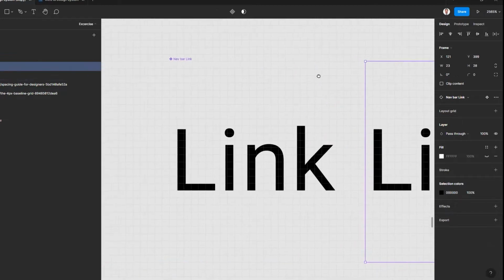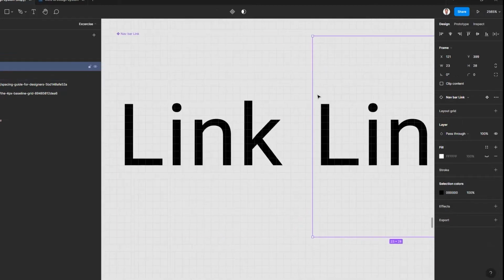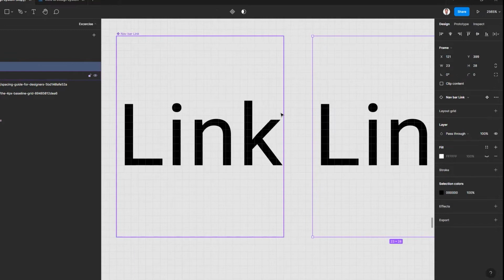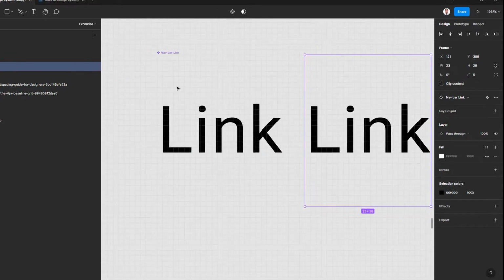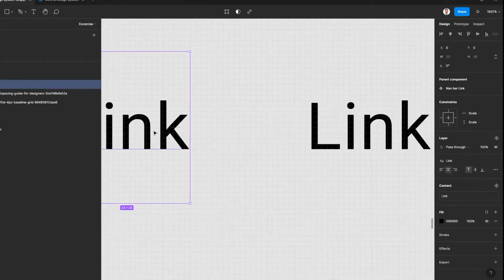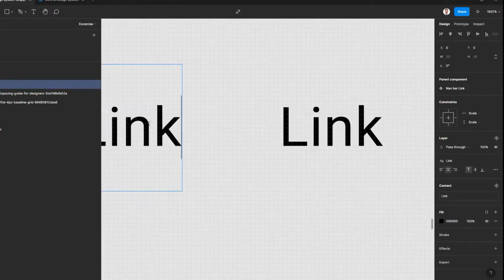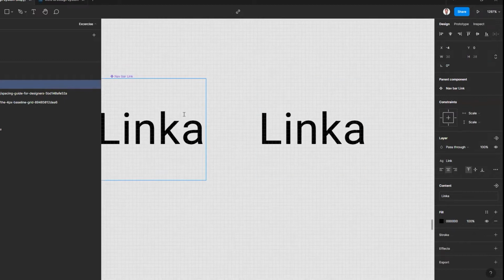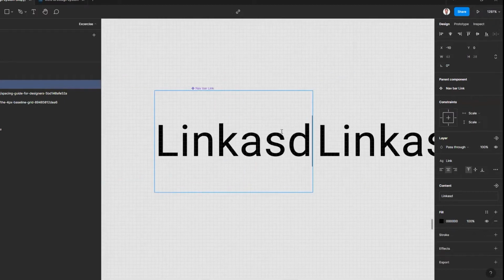It's called instances. We are copying instances of it. See that, right? Does that make sense so far? All right. So whenever we change this in the main component, it will apply to everything else.